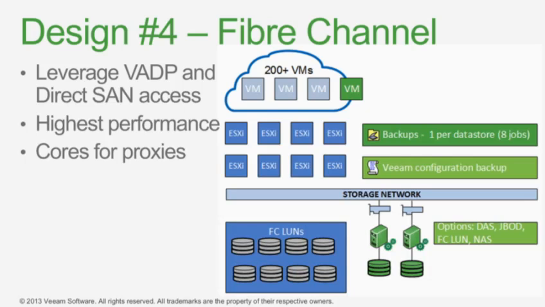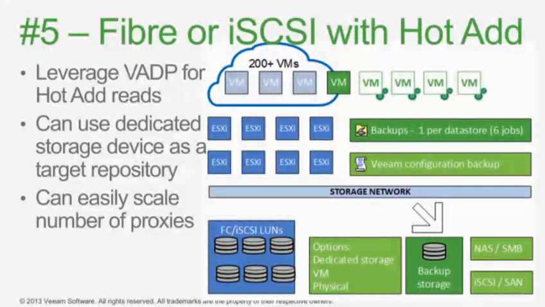And there's actually a lot of benefit here by making these a physical proxy. The first of which is that all of the CPU associated with doing the backups is outside of your virtual infrastructure. So you actually can have a very high-performing backup that doesn't put any duress on your vSphere cluster. It does leverage the storage network entirely for the proxy process here. And you can have direct attached storage, you can have separate LUNs, you can have JBODs, you can even have NAS targets for where those backups go. All of the work associated with the backups can actually be taken outside of your vSphere cluster, which will really help you have a knob and a dial to dial up how fast you want your backups to go.